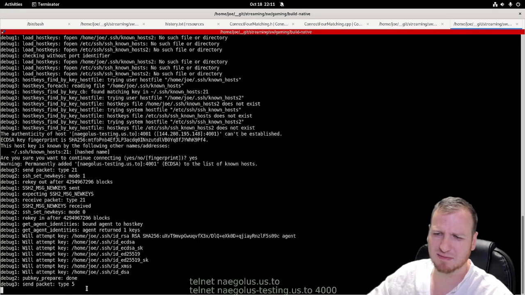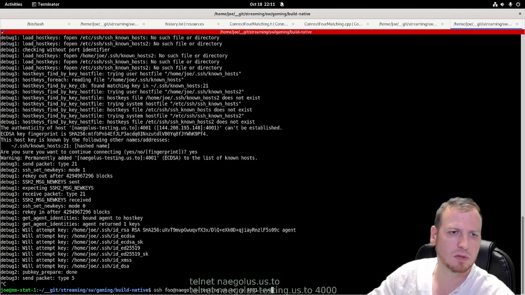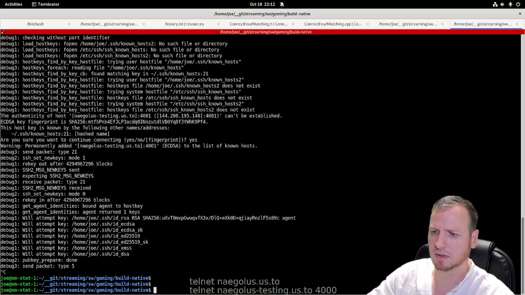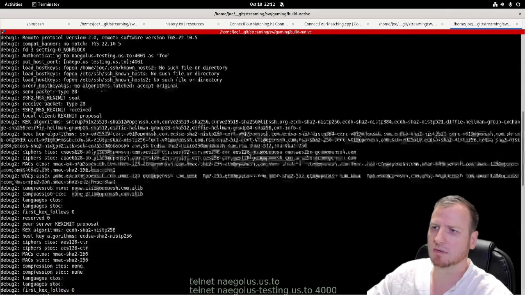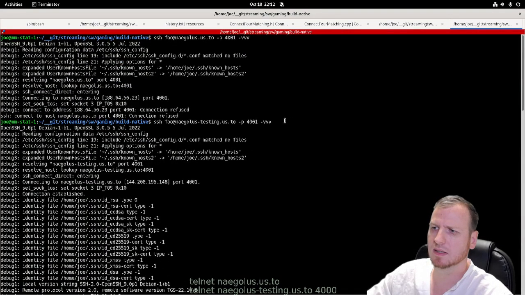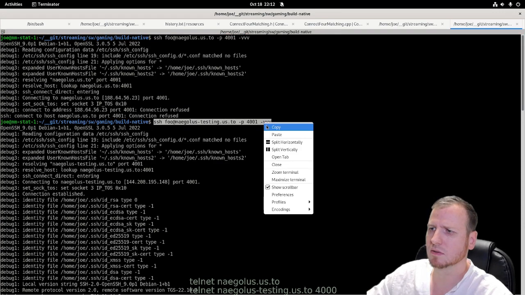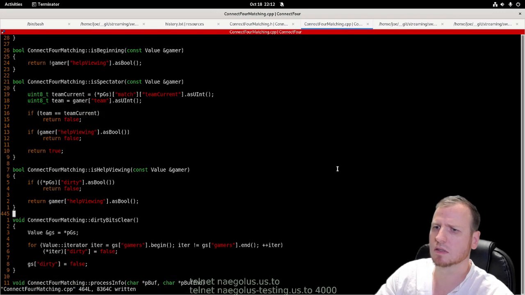So a lot of stuff is working already. You have to add these lines, the port, like this. This is the line you have to use. Let's see.